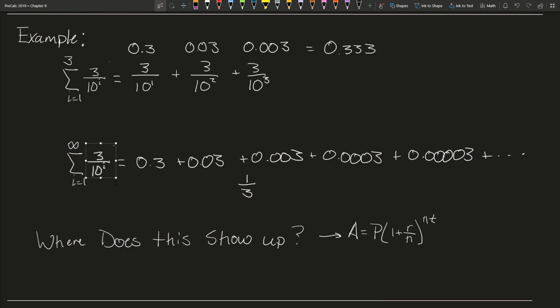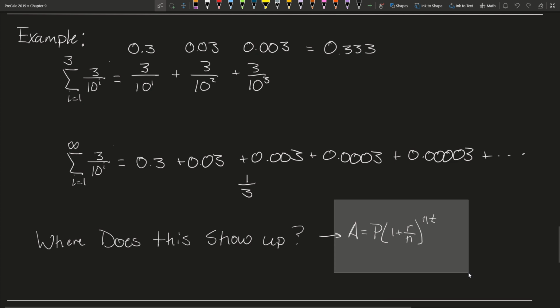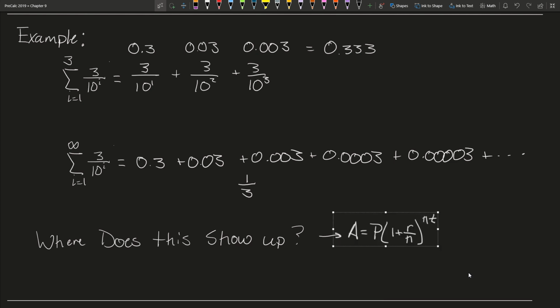We've actually already done this. We've already used this in a way, and that's with logarithmic growth. All right, so when we have a value and it grows at a certain rate per quarter, per month, per year, all we're doing is adding a whole lot of small values together. And we'll eventually get this equation. Now, we didn't use sums in order to get that equation, but this is technically a sum.